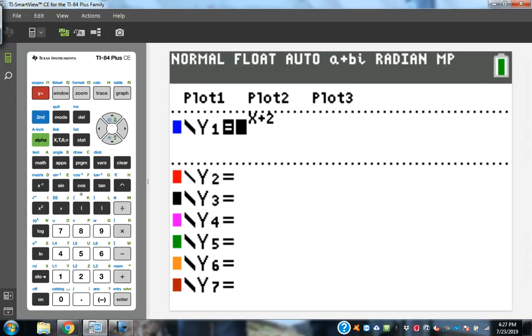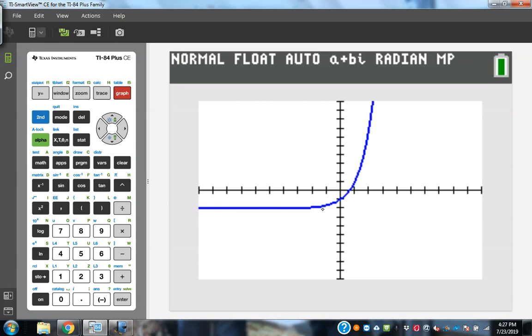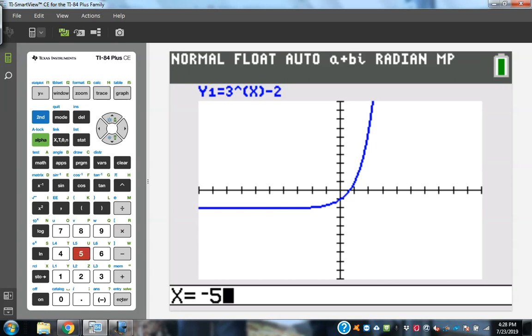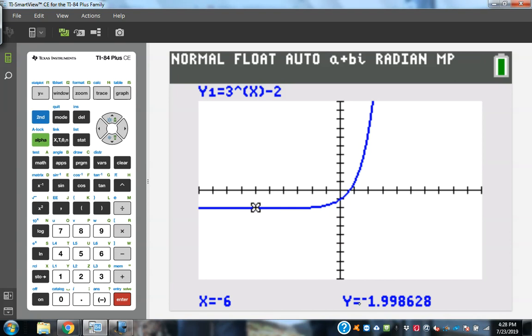If I go to my y equals menu and I hit 3 raised to the x, and then a minus 2 on the outside of that, I'm going to see it shifting it down, and we can see, where's it get flat at? It gets flat at negative 2. We can see that on our graph there, what's going on. If you're ever in doubt, just pick some of these x values that are out here and plug them in, like negative 3. That's almost negative 2. If I hit negative 4, I get even closer to negative 2. If I hit negative 5, I get even closer to negative 2. If I hit negative 6, I get even closer to negative 2.